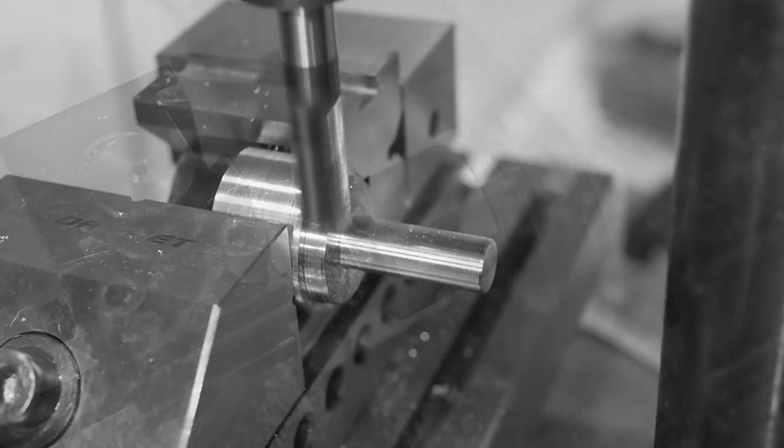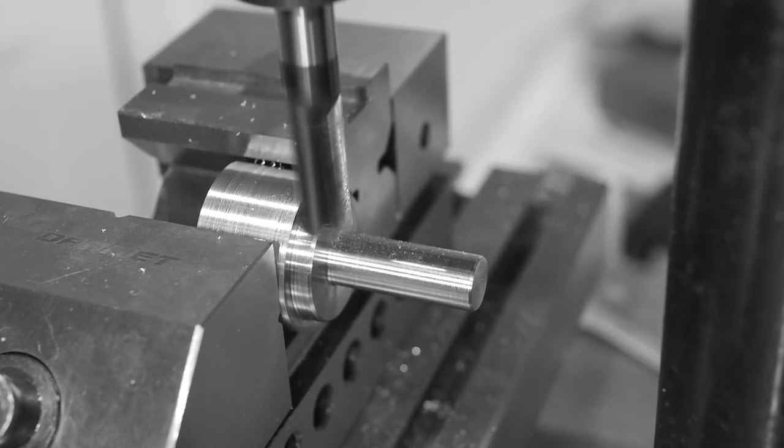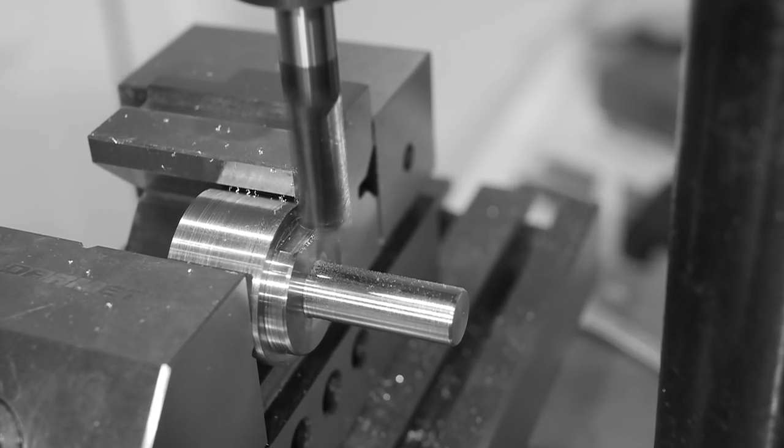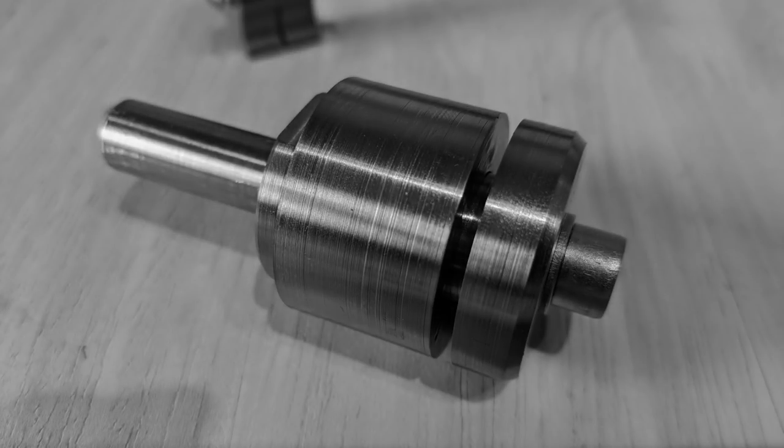Pennycook too posted a link to a video Stefan Gotteswinter had made about slitting saw arbors, which was full of design ideas and improvements. Some of these improvements could be retrofitted to the tool I've already made, so I've created this video to show how I improved it and how that worked out.